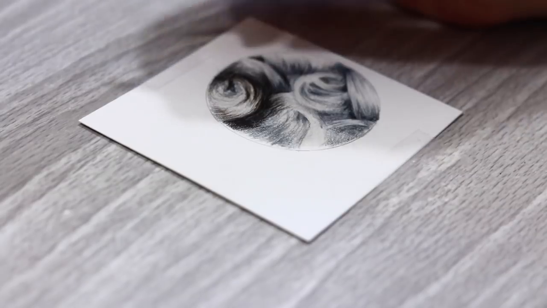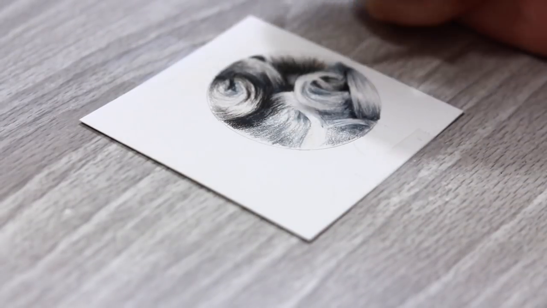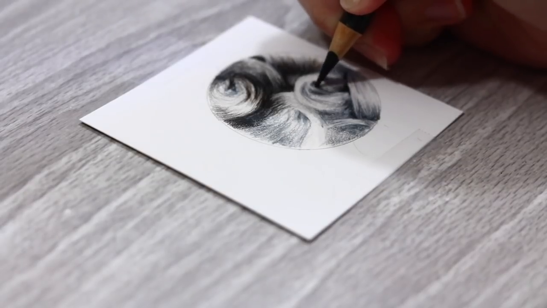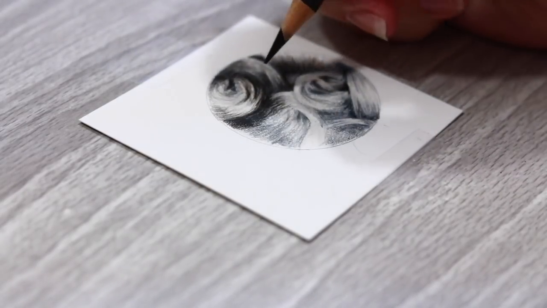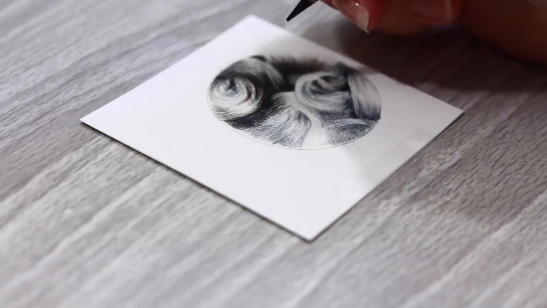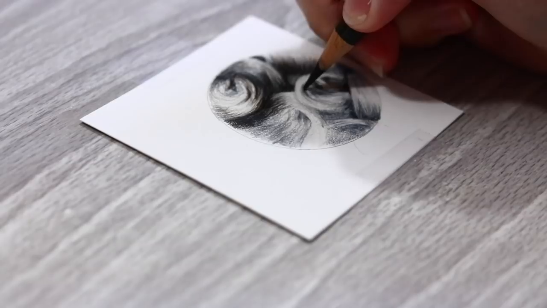If the dark tones need pushing even further switch to a dark sepia and work in the same way. As you darken even more this will really push the light toned areas and you'll start to see a really nice contrast build. That's what is really key for curly fur, just building that contrast.